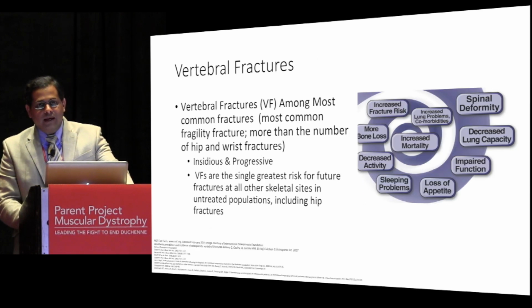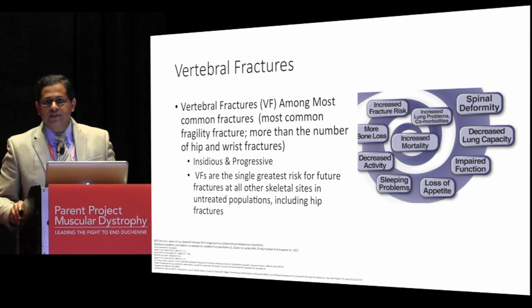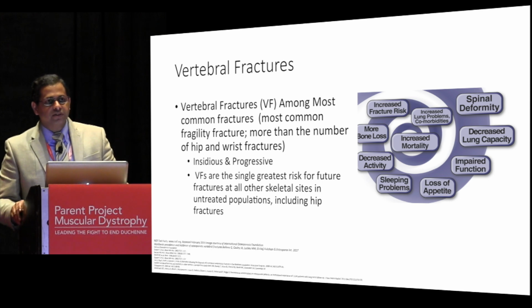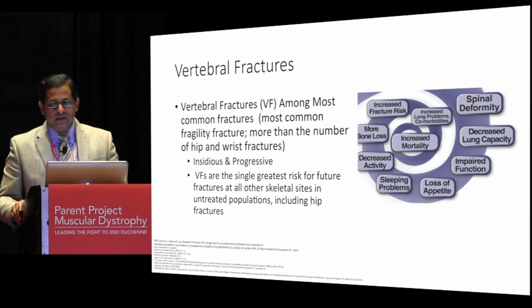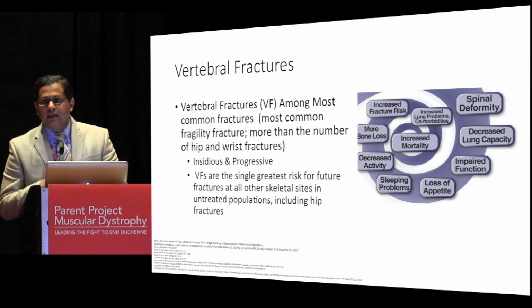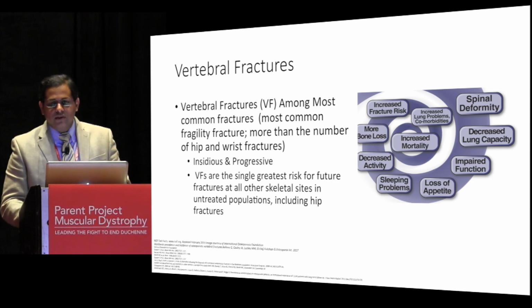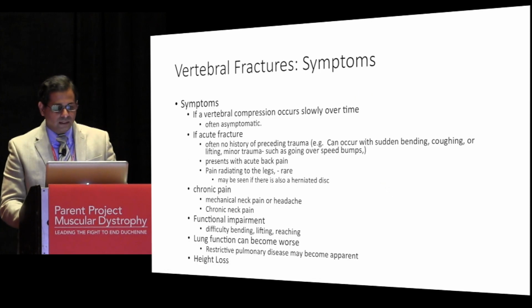And so we're going to start with the spine. If there's a fracture in the spine, it's called a vertebral fracture. And vertebral fractures are the most common fractures. And why is it most common? Because when it happens, you really don't know it's happening. It's often slow, it's progressive, and it can cause other fractures if you have it. If you have one fracture, you can have another fracture. And it can cause other problems in the lung, and it can affect your sleep. So these are some things to look out for.